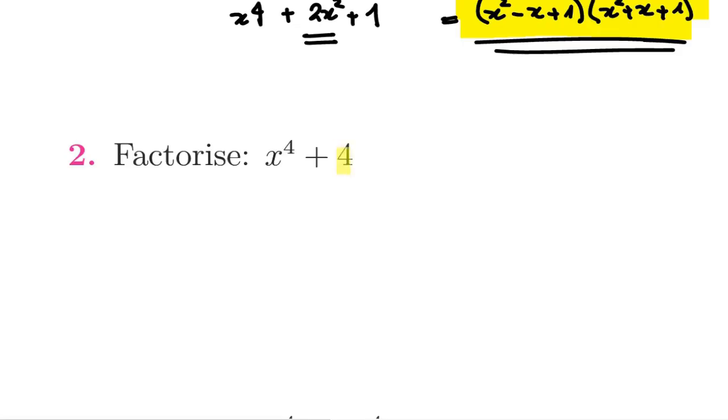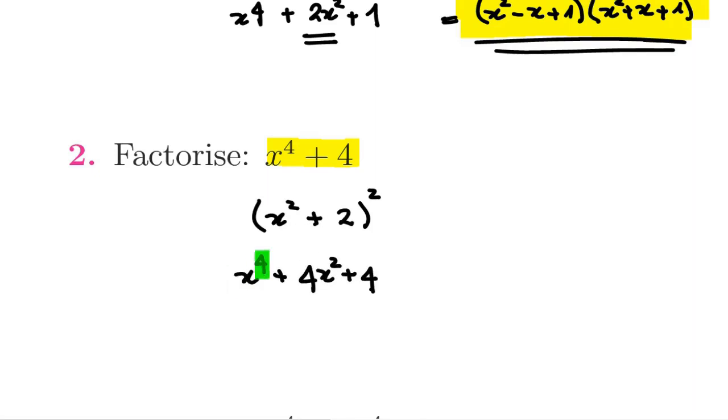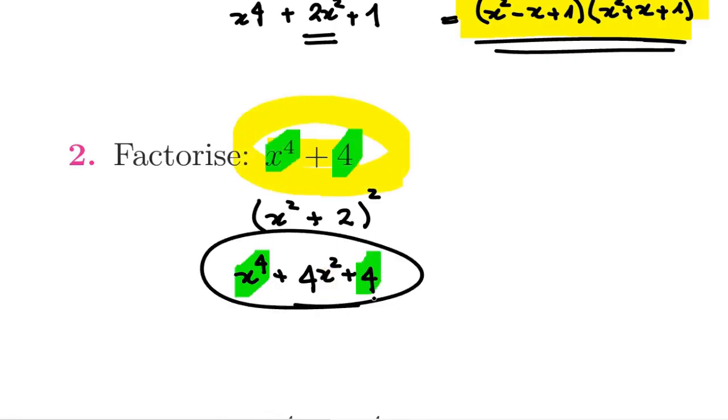Second question. Now, whose square do these come from? Think about it. What should we add in order to factor this? X squared squared gives x to the fourth power. The square of 2 gives 4. I mentioned that using the plus sign here is an advantage. Let's expand this. X to the fourth plus 2 times the product of these, 4x squared plus 4. This is here and this is here. What's missing? So, which one of these is missing here?